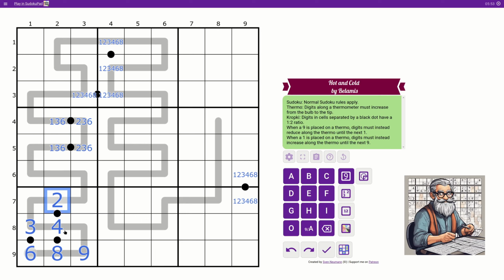Right, so how is this going to work? This has to be a 1, right? Because it's decreasing, but then it has to increase again. So the only digit we can put here that works is a 1. Okay, which leaves us with a 5 and a 7. Not a 4, a 5 and a 7. So this still works, right? Both of them work, yes.